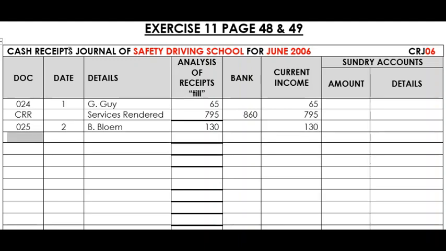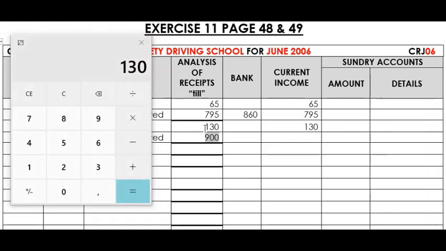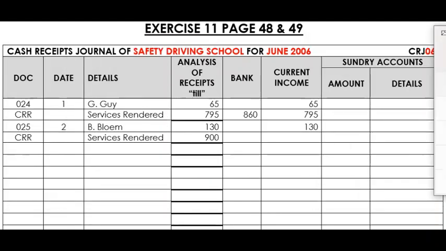Okay, so if it's cash register roll, you write CRR. You don't have to write the 2nd again because it's still on the same day. You don't know the customer's name, but you know it was for services rendered, so that's what you write. 900 Rand. So now you have to go and cash up your till because the day has now finished. The total amount of money on your till will be 130 plus 900 equals 1030. And that's the value that you will put into bank.